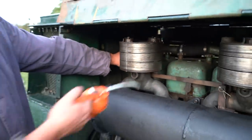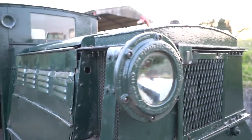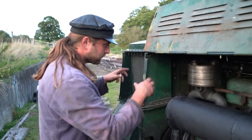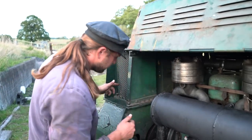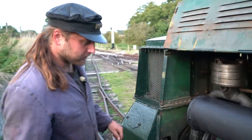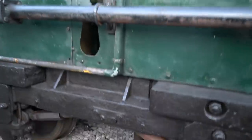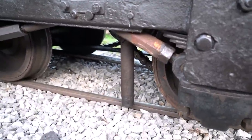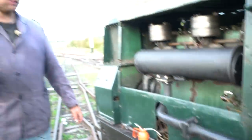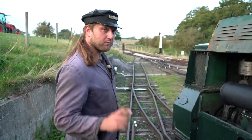Apparently if you put too much oil in, all it does is overflow off the top of the head and dribble down the side of the engine, so we'll be a little sparse. This is weird — on my one the drive would drive the radiator here, so the radiator is driven off the flywheel. The other strange thing is the sander pipe is dangling down there and that's never been re-gauged. So that's where it would sit if the locomotive was still on two-foot-six gauge — if you tried to use it, it would just sand the ballast and provide you with nothing.